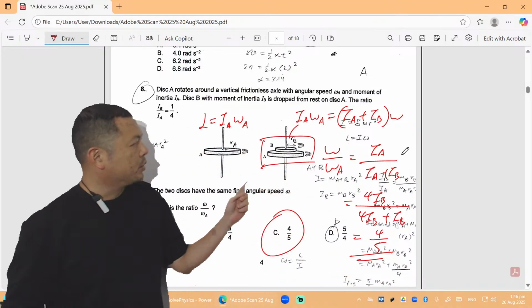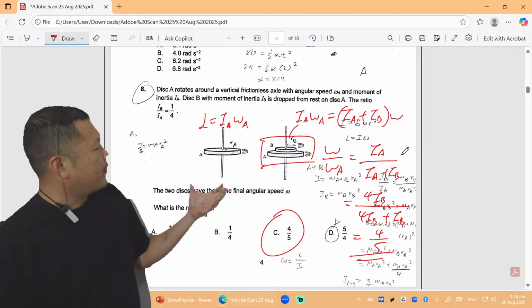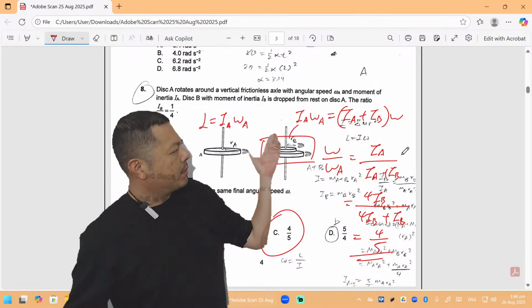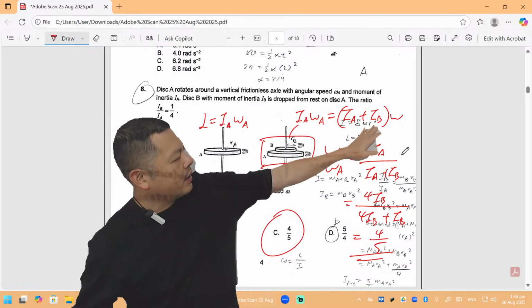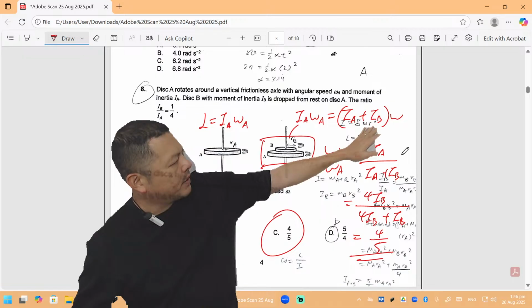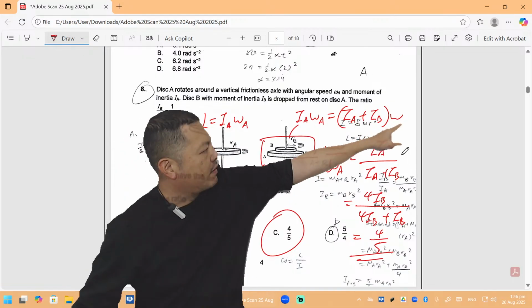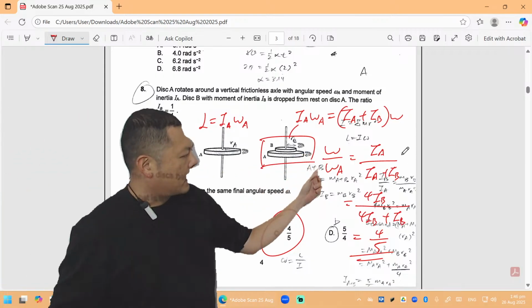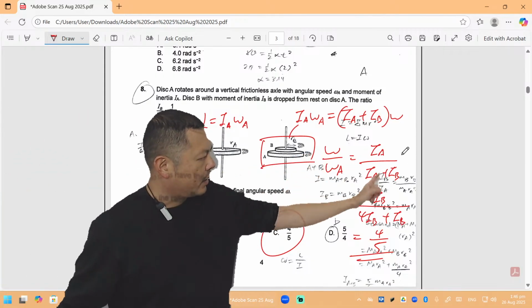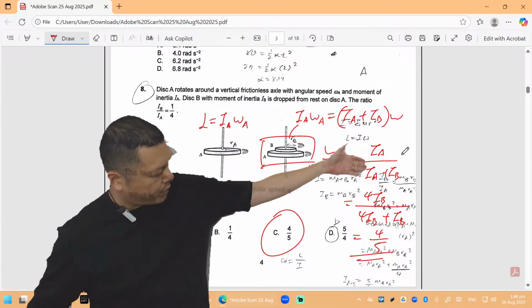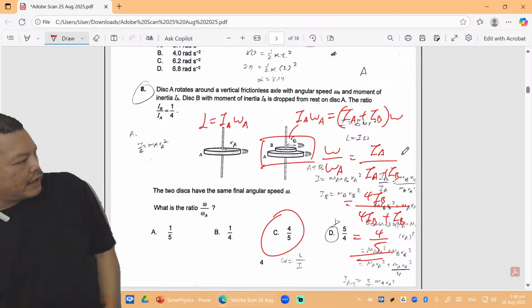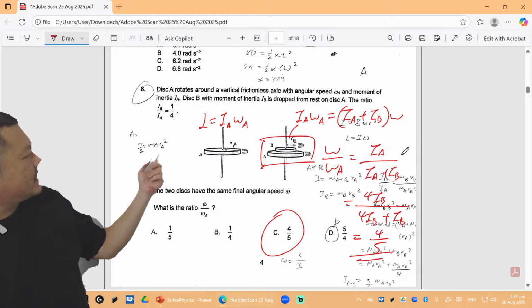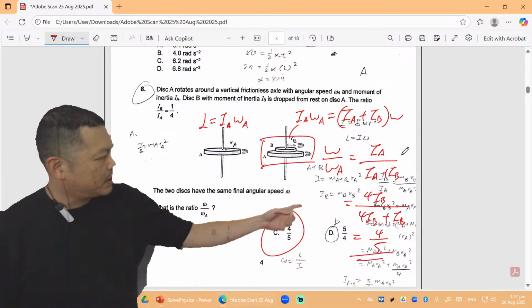All right, so the way to do this question is to equate the angular momentum. You have your angular momentum here, and then the angular momentum is the same. When you add the two objects, their moment of inertia just adds up, IA plus IB, and then the final angular momentum is like this. So the ratio they want is omega over omega A equals IA over IA plus IB. Then you use their ratio and just substitute it. So what's up? Why was there this square thing going on here?